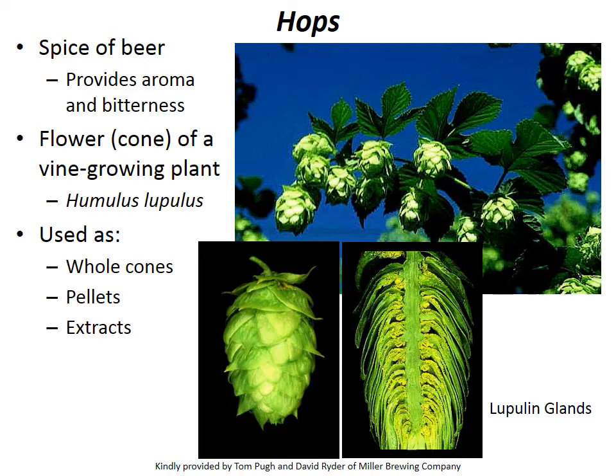liquid carbon dioxide extraction, they're able to take the pure oils and extract them from the vegetable material. That's advantageous for brewers that are making the very hop-forward styles, because they don't need to use the large quantities of vegetable material that are produced from using whole cones or pellets. You can note there in that picture, the bottom right, we refer to the lupulin glands. Those are the little yellow sac-like structures that hold those essential oils in on the hop cone.